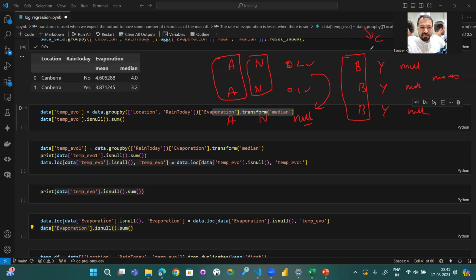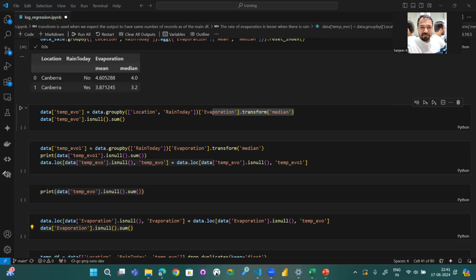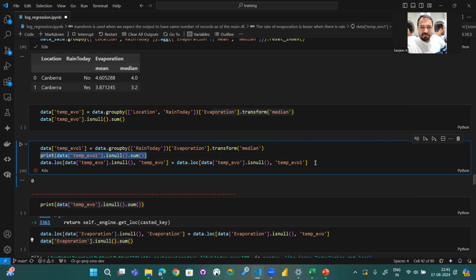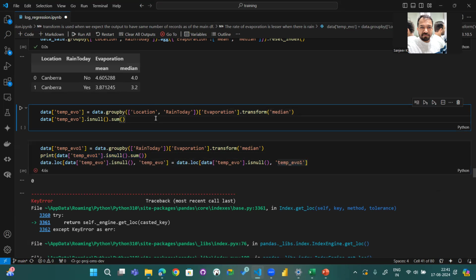I'll find out the median for complete Australia when there was a rain, and then I can apply it for this particular place. I'm just trying to generalize the imputation so that we can have the model look at all the patterns that are available. So in order to do that, I think we have this code. We are going to calculate at the train data level. Sorry, I have to run this.